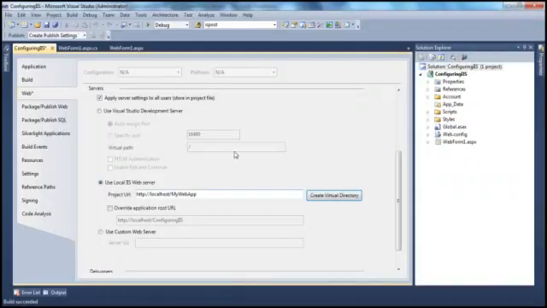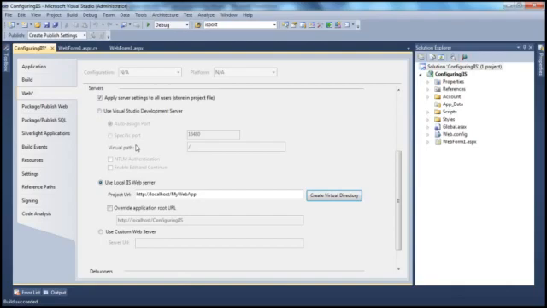If you want to do that from Visual Studio, you use the project properties window. So to recap what we have seen, by default Visual Studio uses the built-in web server to run your ASP.NET web applications. It's fine if you want to just build and test your applications, but if you want to make your application available over a network so that users can access it from another computer, then you need the full-blown version of IIS, and you need to install IIS on your machine.